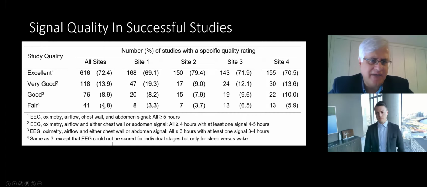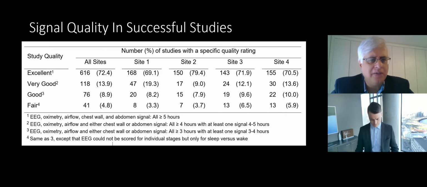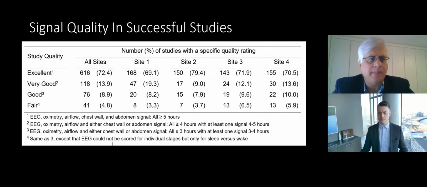Some site-to-site variations. But again, the main part of this table is to demonstrate that 85%, you're going to get very good or excellent. Yes, there'll be some issues because it's at home, no one's monitored. The cannula may sort of slide off for a little while, but then come back at a later point in time. So the quality is pretty good.